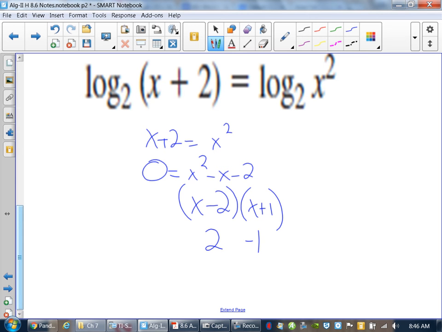So then, here's what happens. Whenever you have values, especially two of them, you always want to double check your answers. It only takes a second, okay? Always double check because remember, sometimes they work, sometimes they don't. You could get extraneous solutions, you could get no solutions and things like that. What's 2 plus 2? 4. So you have log base 2 of 4. Does that equal log base 2 of 4? Yes. What's negative 1 plus 2? 1. Is log base 2 of 1 equal to log base 2 of 1? Yes, they both work, okay? Always take a second, double check your answers. It is a smart thing to do.